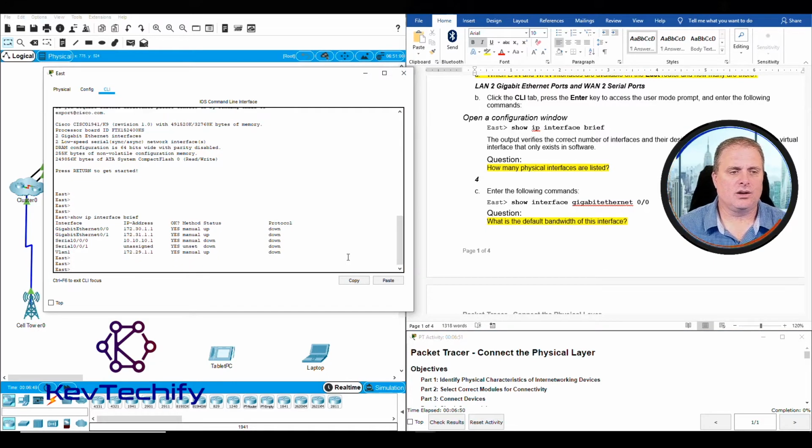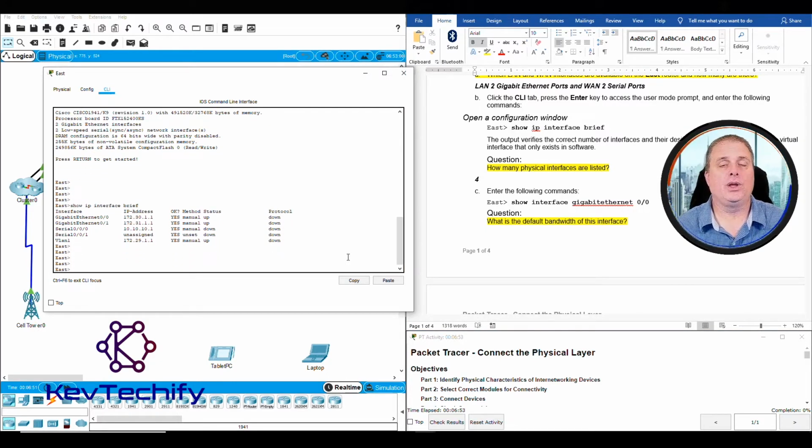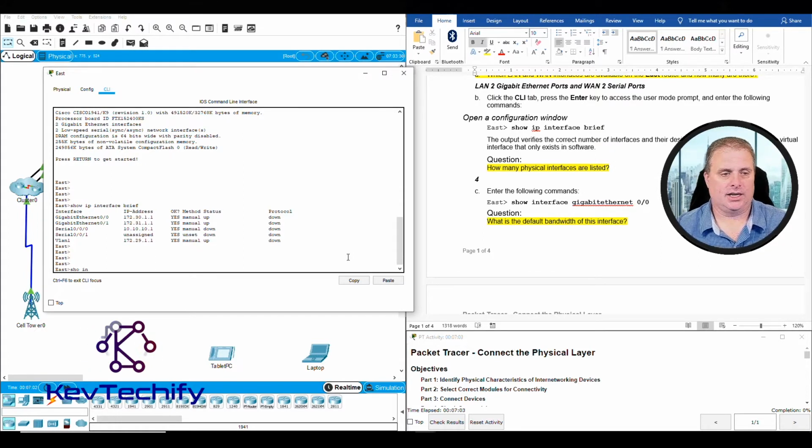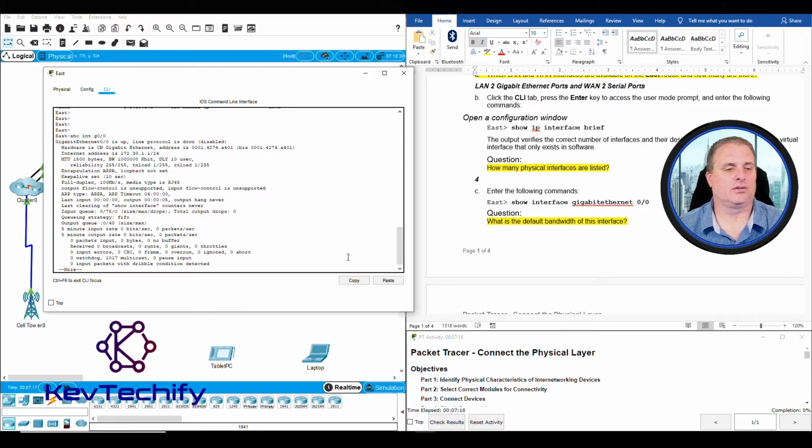Now, once again, we can use tab completion, or we can type a shorter version of it until it's unique. Now, it says type in show. I'm only going to type in sho because that's unique. Interface, int, space, gigabit Ethernet 0/0. You could go ahead and type gigabit Ethernet 0, or just type G and then 0/0. That will give you that gigabit 0/0 interface.